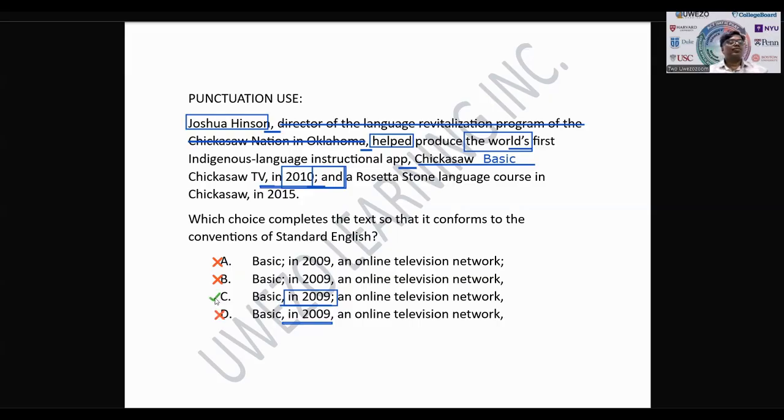So here is the list we have. I'm highlighting those items using different colors. Let's have a look. The world's first indigenous language instructional app is your modifier, and the first item in the list, I'm putting a yellow mark there, is Chickasaw Basic in 2009.